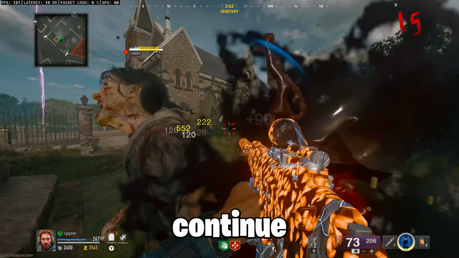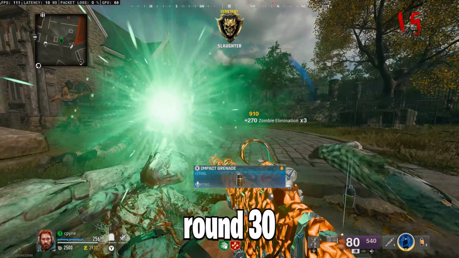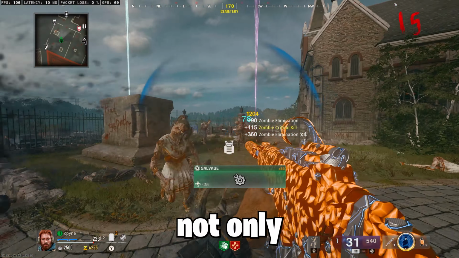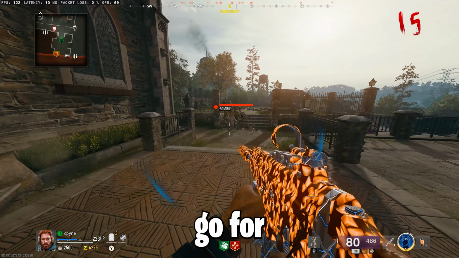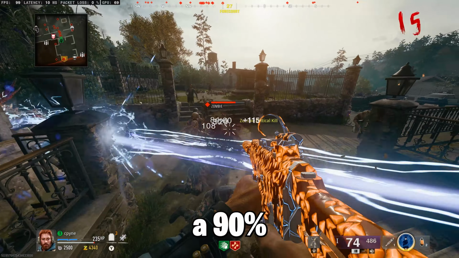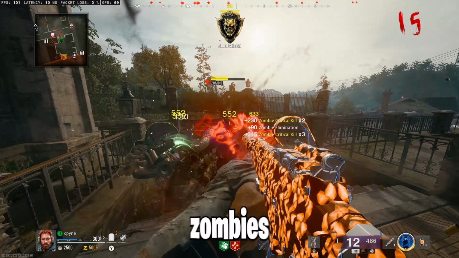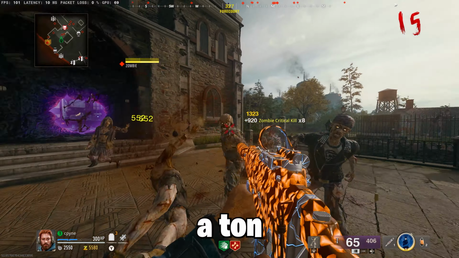And then just continue on through the rounds as you normally would, and if you get to around round 34-ish, you should be able to get not only 2,000 headshots if you do everything right and strictly go for the heads with like a 90% headshot ratio, I'd say, but you can also get about 15-ish special zombie kills for your secondary if you're trying to also grind for opal, and a ton of levels on your guns.